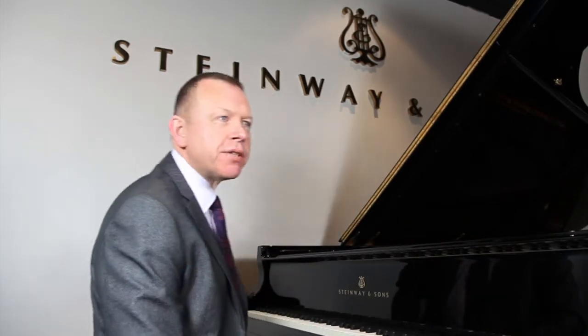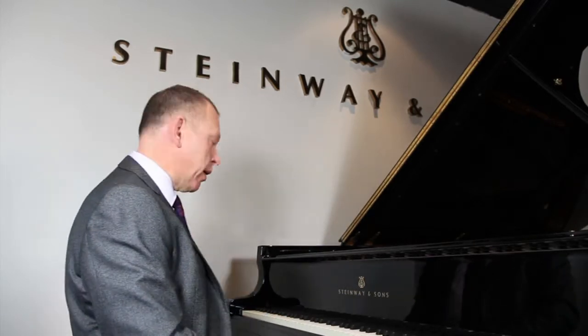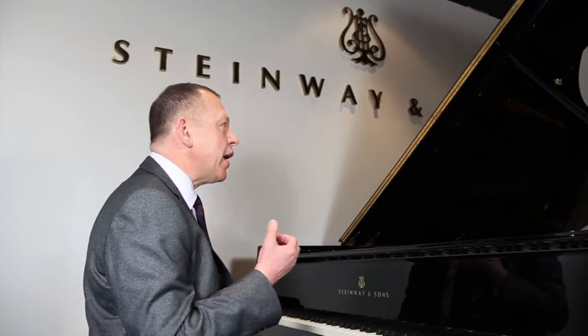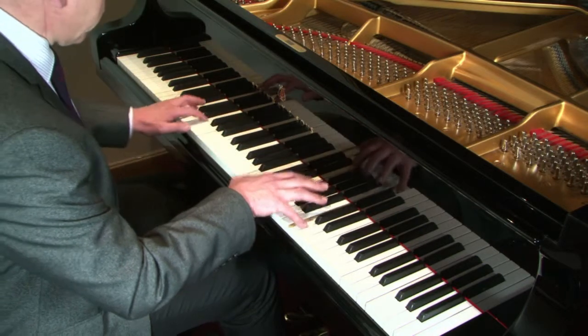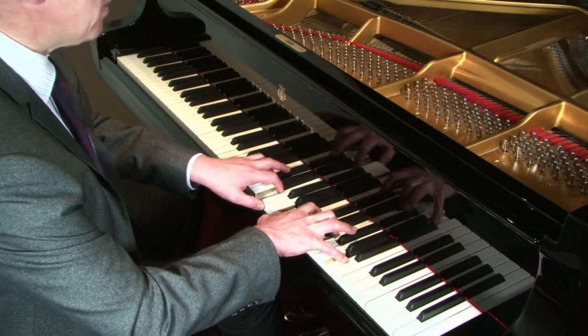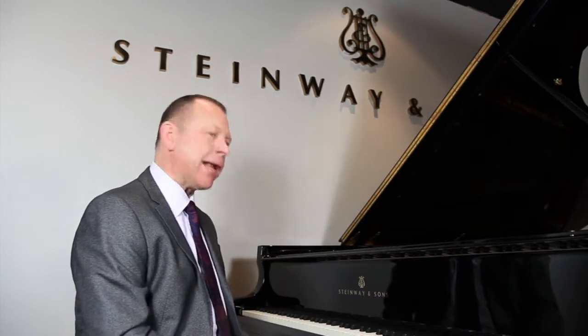We have so-called legato octaves. I'll give you a brief demonstration from Solvig's Song by Grieg. What I'm trying to do here is to create the impression that the top part of my right hand is playing a melody. Now it can't be completely legato, even if I use a combination of fourth and fifth fingers. What I'm aiming to do is create the impression of a legato by my pedaling, timing, and what I would call intonation — the way I shape the top melody line.